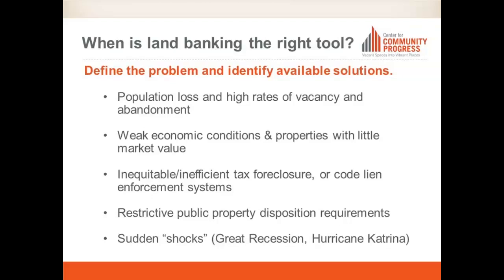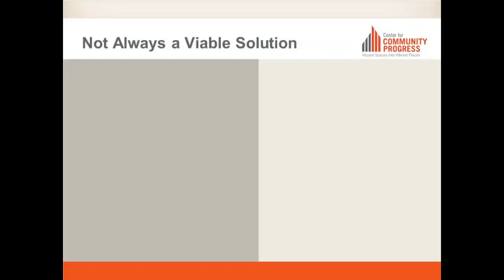Well, a land bank can serve as the right tool to return those properties to productive use, but to do it in a manner that really centers equity, both as a foundational principle and a desired outcome. So I'm going to give you a couple of examples of where it might not work. Where might a land bank not be a viable solution?